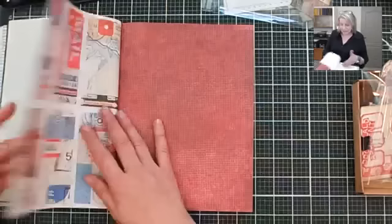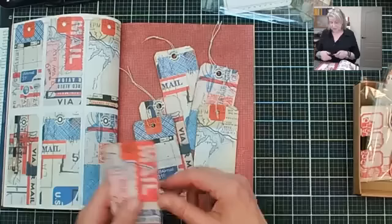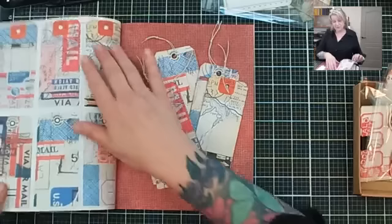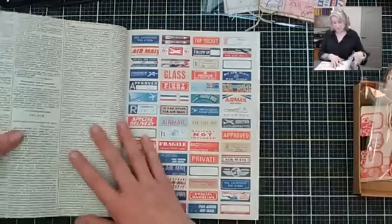Then there are some tags. I did die cut them, added some twine, and you see how cool they are to use in your journal. You can add a picture, do some journaling, some stamping. So these are the ones from a page like this. I'm putting them aside again. So there's lots and lots going on in here.